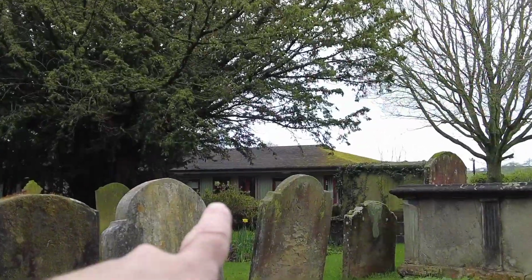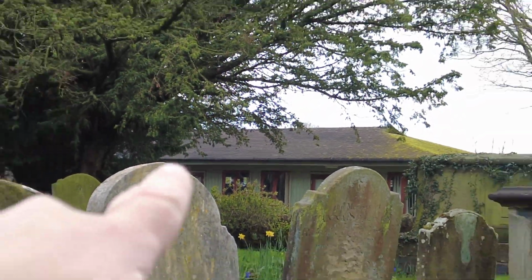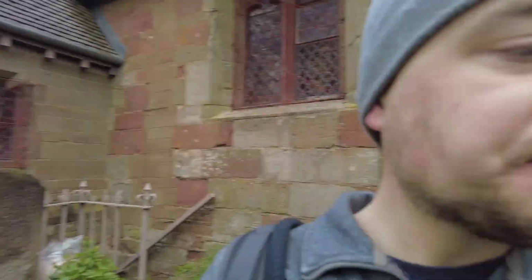It says there, the building is constructed from sandstone in a red and grey colour. Until 1965, the tower contained 2 bells. A new church hall was constructed in 2005. So is that the church hall on that corner there? That little building? Guessing that's the church hall, because it is more modern and not old looking.